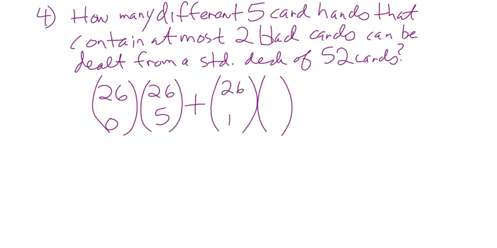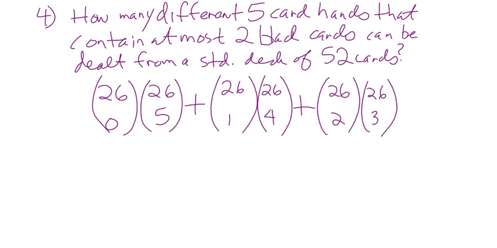Okay, so we're going to choose 1 black card, which means we get how many reds? Or 2 black cards, which means we get how many reds? And we just got to work that out. You could do it all in one thing, right? Or you could work out each one individually and then add them together separately.